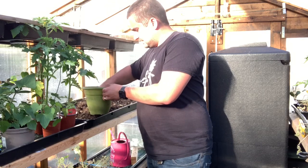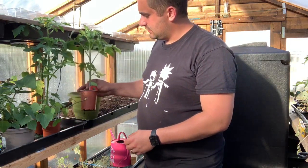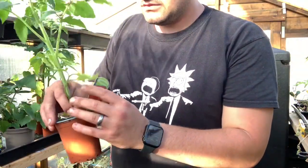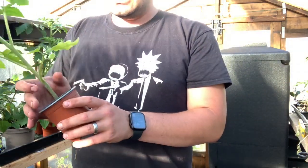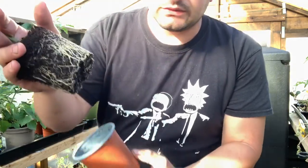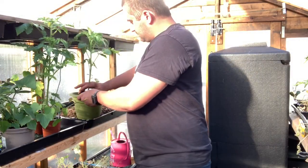Give it a decent little bit at the bottom. I'm then going to choose my tomato. On this occasion it's the Gigantamato. I'm going to save the label because I'm going to reuse those rather than writing more. I'm just going to very carefully pull the tomato out of the pot, and as we can see on there, plenty of decent looking white roots. I'm just going to pop that across into the pot.